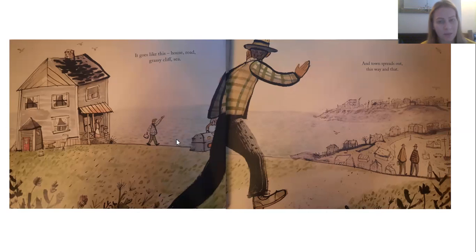I don't know where they might work, but it looks as though they're all walking together towards the town. And I'm wondering maybe if they're going towards this funny looking building here. I don't know. But what I can see is that they are all wearing very similar clothes, and we talked about their hats and their patterned shirts.